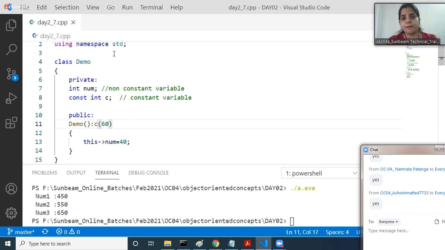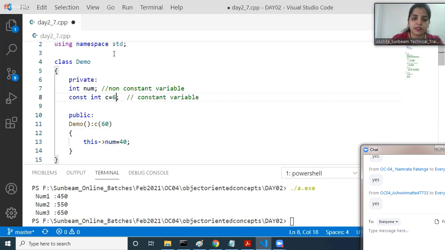But when you want to initialize constant variables, in that case, I will assign constant variables using the constructor member initializer list. This is the rule. That's why you have the constructor member initializer list. It means if you wish to assign some constant value which remains fixed throughout the program, then constant values of the class should be defined within the constructor member initializer list. अगर आप इसको c is equal to 60 लिखते हो, that is not allowed, because we cannot assign values at the time of declaration.